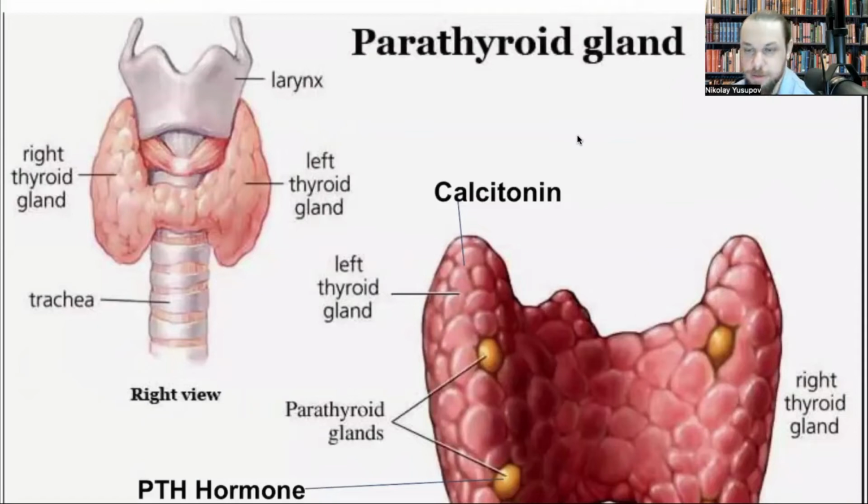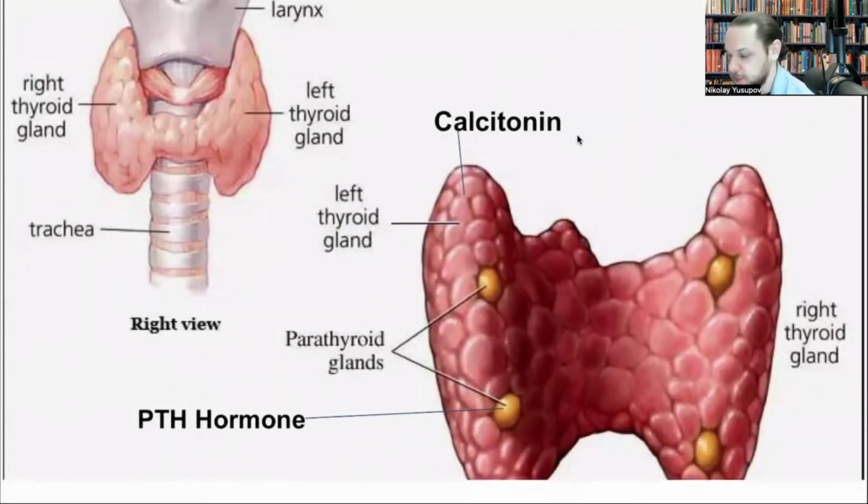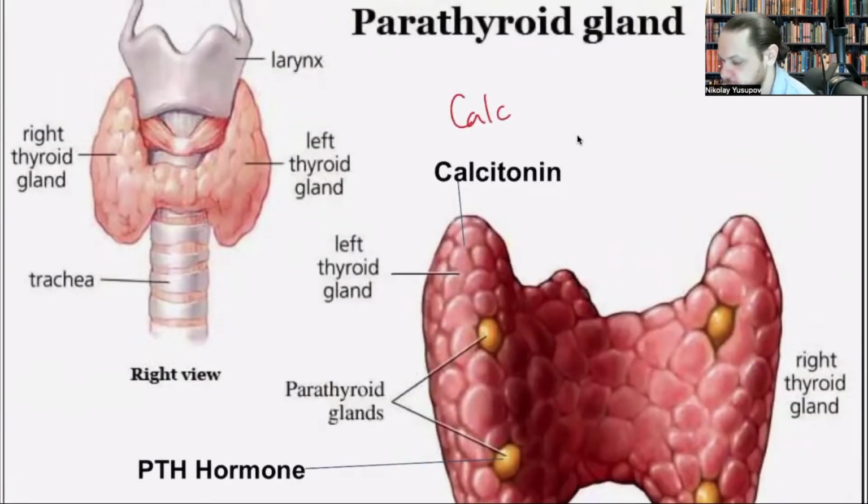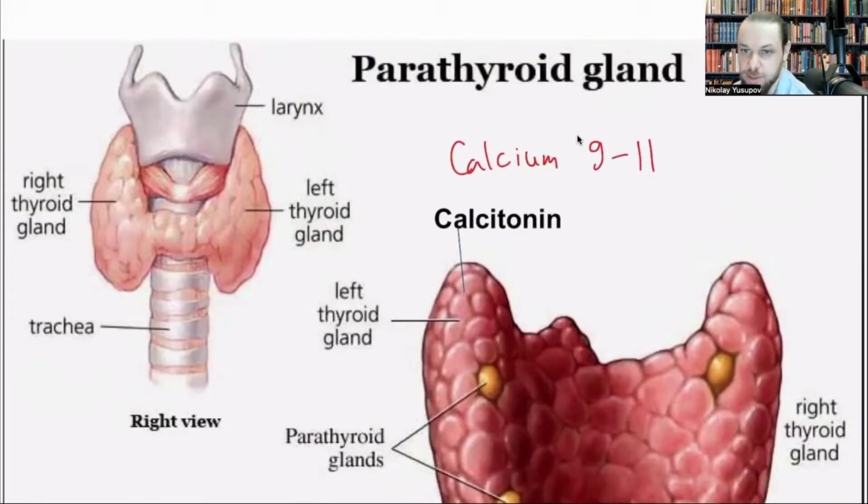Now we're going to talk about calcium and regulation of that. If you want to remember your normal calcium levels, calcium in your blood, if you call 911, it's between 9-11 milligrams per deciliter. Less than 9, you'll be on the low end. Above 11, you'll be on the high end. Another way to say that, above 11, hypercalcemia. Below 9 will be hypocalcemia.